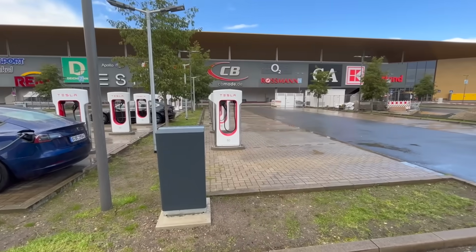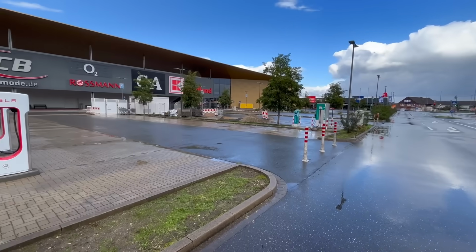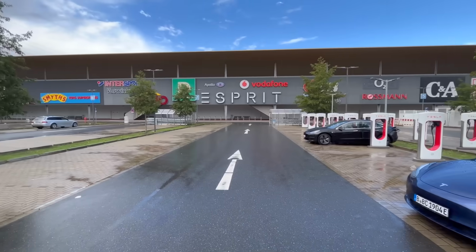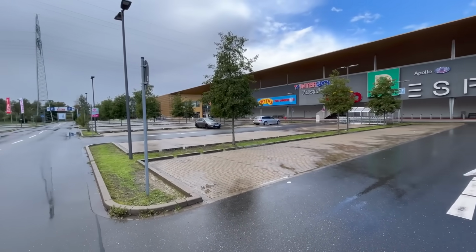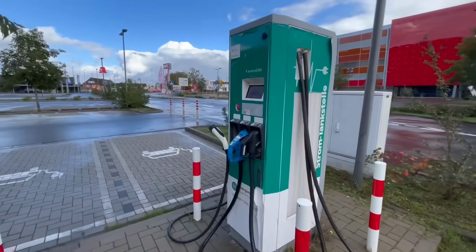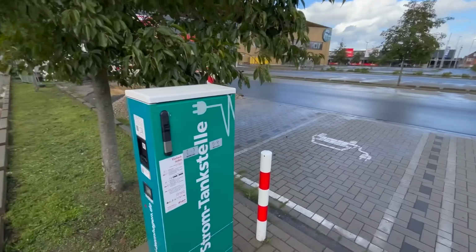Even several trash cans have been installed, something I have not seen at any of the superchargers I've visited before. The parking spaces are not covered, which is a shame as there would be space for solar panels. Directly near the chargers is a mall with various stores. The place for food is a KFC about 2 minutes from the chargers. There's also a charging station from a local provider with 4 parking spaces, but only one can charge at a time. All in all, I give it 6 of 10 points because there's little choice of restaurants and because of the remote place.